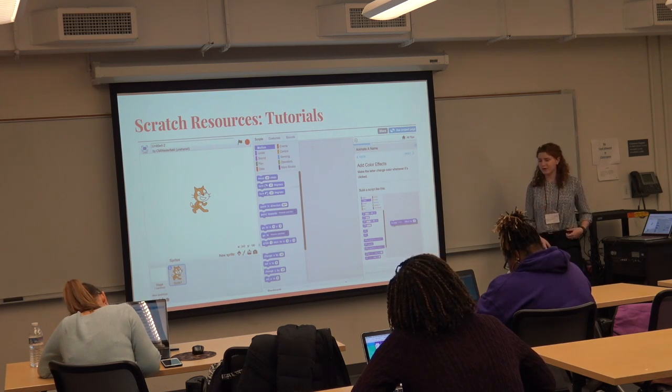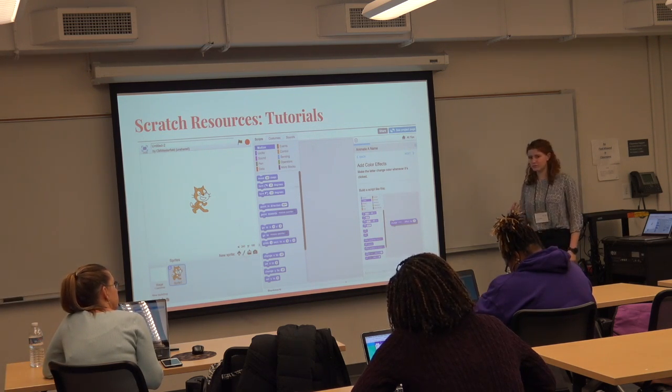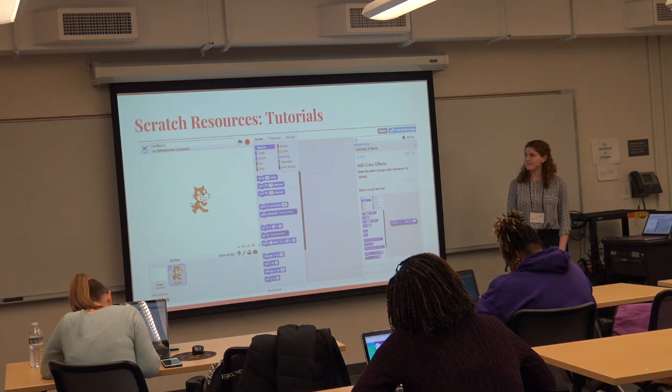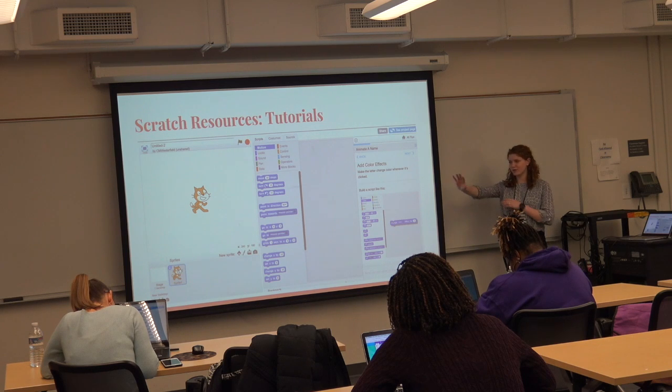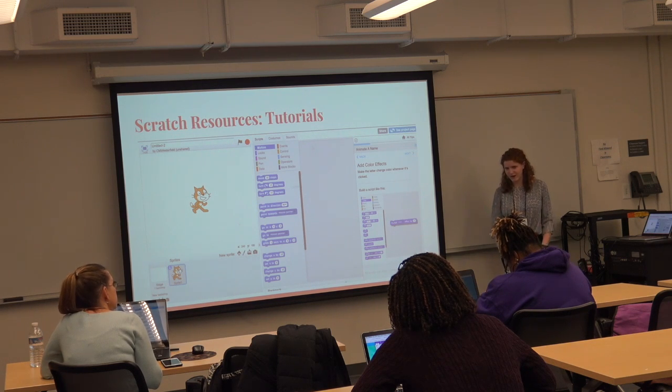But I will talk about that in the pros and cons, because one problem with Scratch is that they don't specify, like, this is a good tutorial to teach if-else statements or to teach loops. And so trying to figure out which one is a good one, they all sort of incorporate every single element, which could be not very beneficial if you're trying to target a specific area.